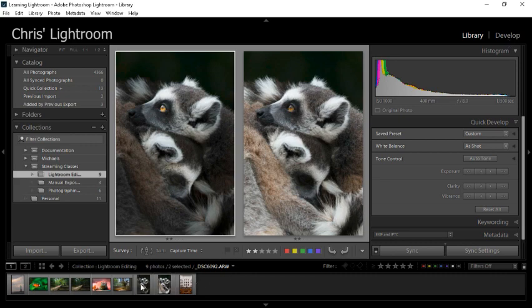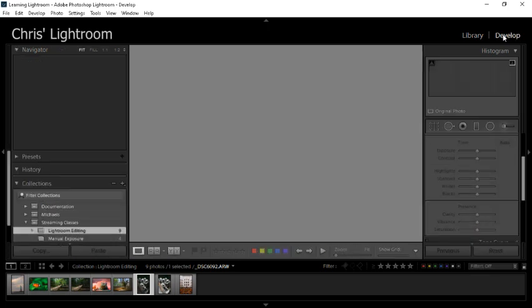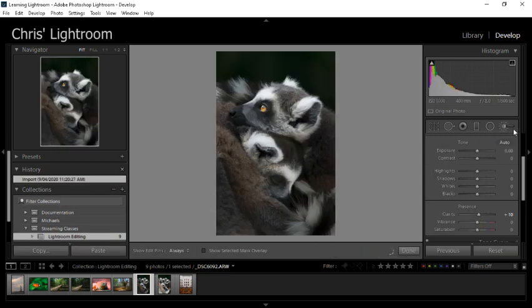So let me go back to our edited photo. I'm going to go back to the develop module here, and we'll have a look and just have a breather while we wait for my computer to catch up. But we'll see exactly how many pins and how many adjustments I've done. It's quite amazing. Let me open up my adjustment here. So that's this little icon, the histogram on the right hand side. And it should show me all my pins in a second, hopefully.